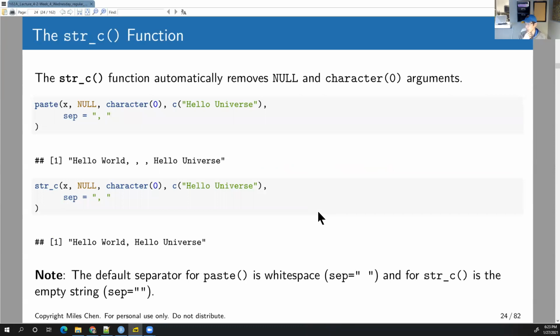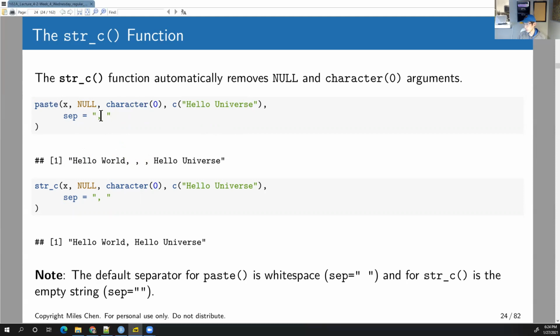Here's an example of how paste and str_c behave a little bit differently. The base function is paste, and if you throw in NULL or character(0), paste is going to do this. Here X is the string hello world, and here I've got NULL, a 0 length character vector, and hello universe, and it gives me comma, space, comma, space, comma, space.